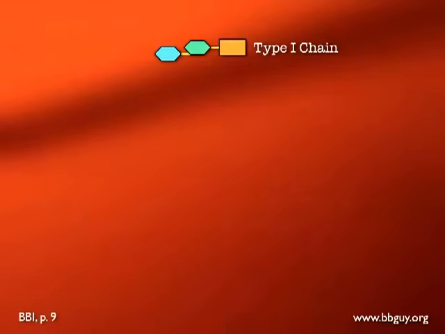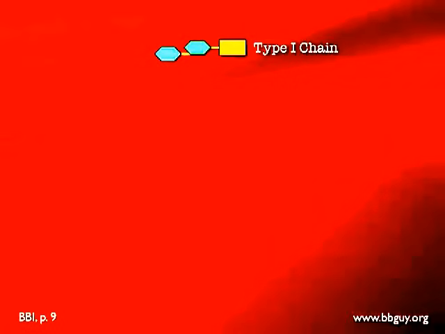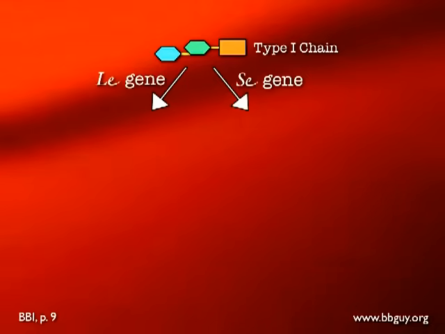Okay, so let me show you graphically how this goes. Let's imagine the life of a type 1 chain that's sitting there with nothing being done to it. You've seen this up close before. So imagine this type 1 chain, and it has a couple of things that can happen. First, either the Lewis gene product can act on it first, or the SE gene, the secretor gene product, can act on it first. Let's just imagine that the Lewis gene product acts on it first. Okay, if that happens, then we make Lewis A, and you've seen that before. The fucose gets added to the subterminal N-acetylgalactosamine.